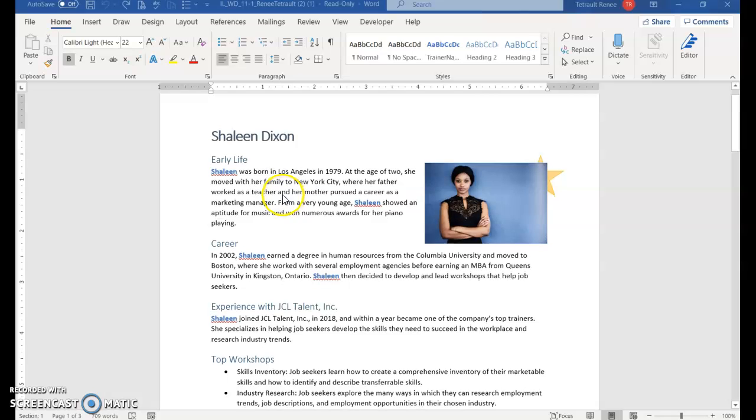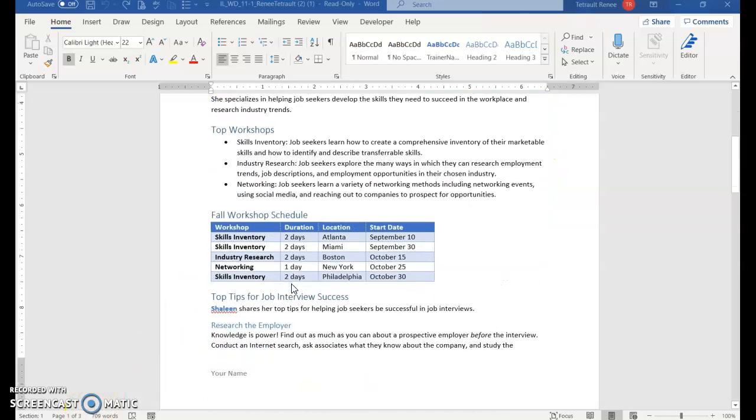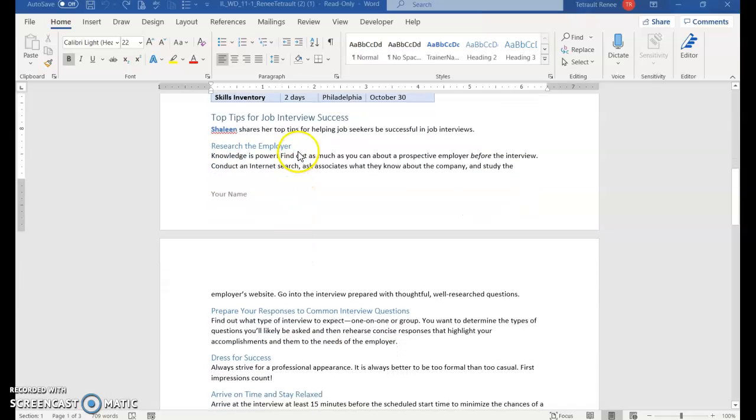So what we're first going to do is, you'll notice that there's one of 3 pages, and we're just going to scroll down a little bit. And if you notice between the bottom of page 1 and the top of page 2, there is one line that went on to the next page. And you really want to keep this together.